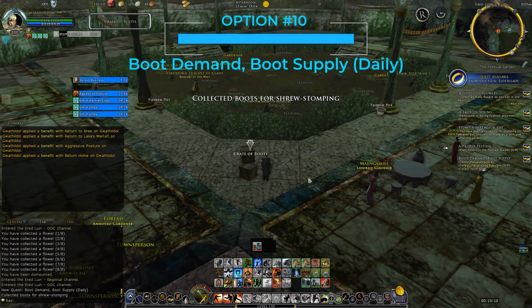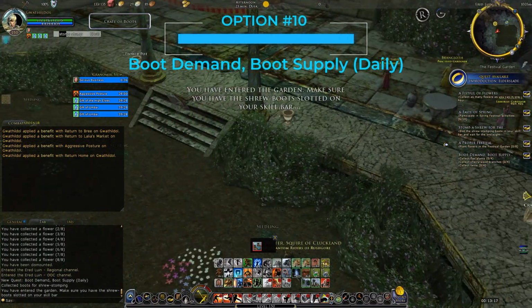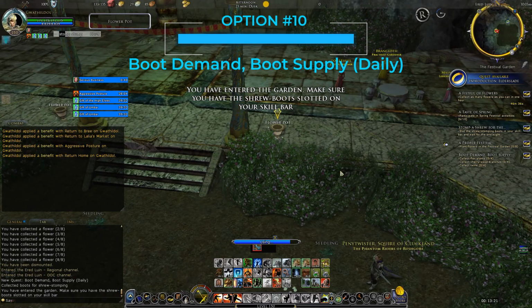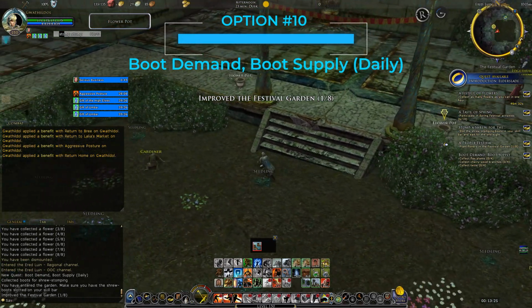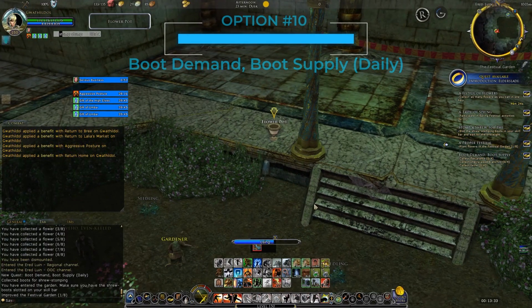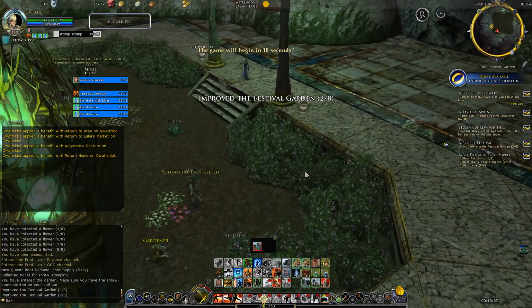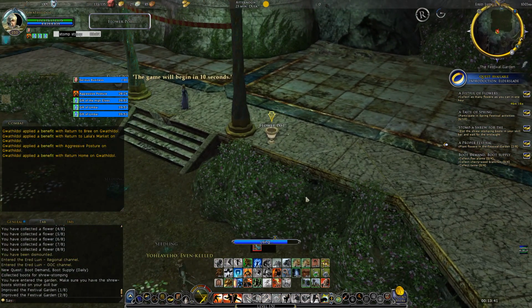Now, because I'm running the Festival Buddy 2 plugin, I may as well go into the arena at this point, because I can plant the flowers in the flower pots while I'm down in the arena. But what I was starting to say was, because I'm running Festival Buddy 2, the plugin, it automatically populates a quick slot. If you weren't running that plugin, then you would have to move the boots to an open quick slot. So this is very convenient.